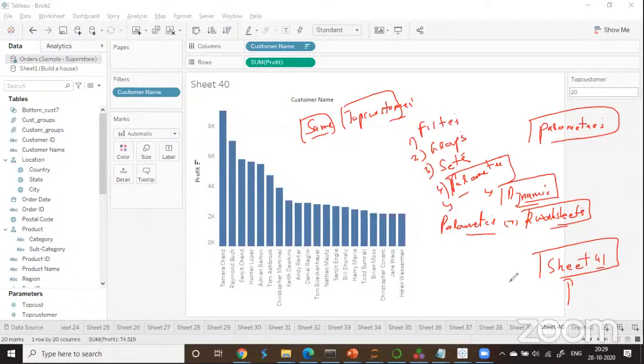So sheet number 41 and sheet number 40 will be independent of each other because they are being controlled by 2 different parameters. If you want to keep them same, then you can control using the same parameter. If you want to keep them different, you can create 2 different parameters for 2 different sheets, and you can perform your analysis. So this is the concept of your parameters.